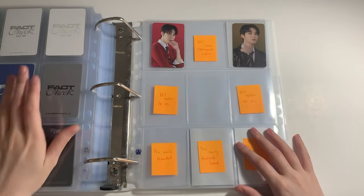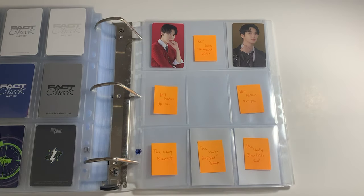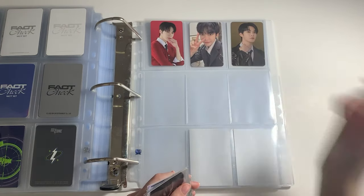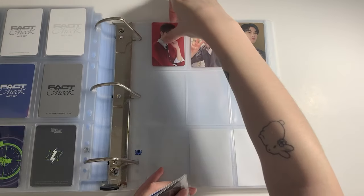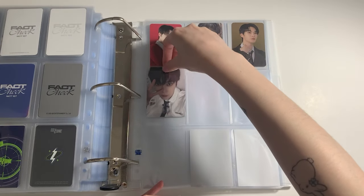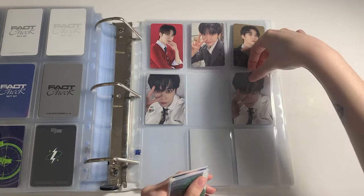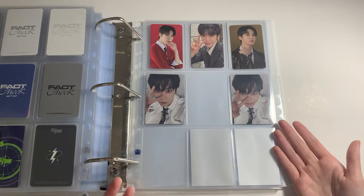Then we have some more stuff. I have the Steampunk selfie PC, both of the Instization PCs, and all of these Unity merch PCs. The Steampunk selfie was actually from the pop-up store — it didn't come with the album version, but I'm putting it there anyway because it fits. After that, the Instization PCs are a tight fit. I don't know why SM made the Instization PCs so huge — SM has never done that before. They are big, like Monsta X or twice Japan Japanese PC kind of big.